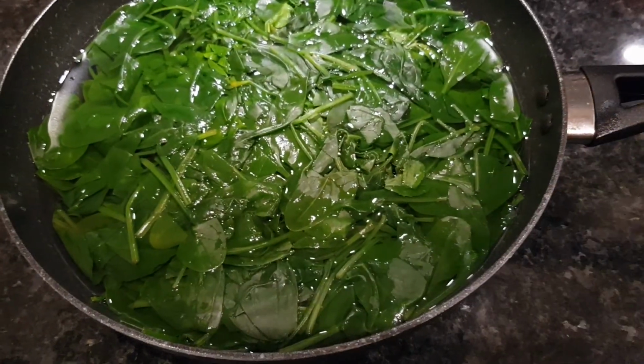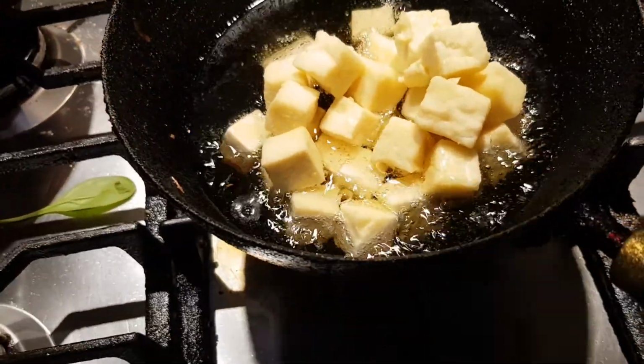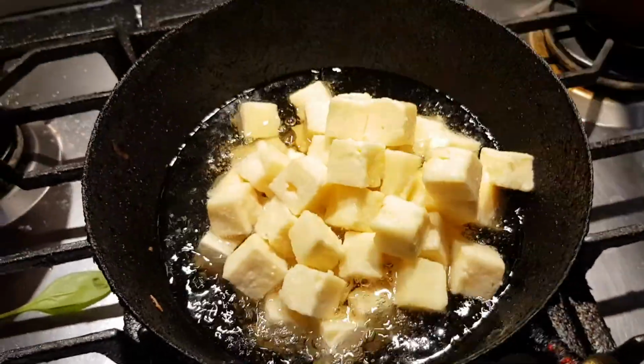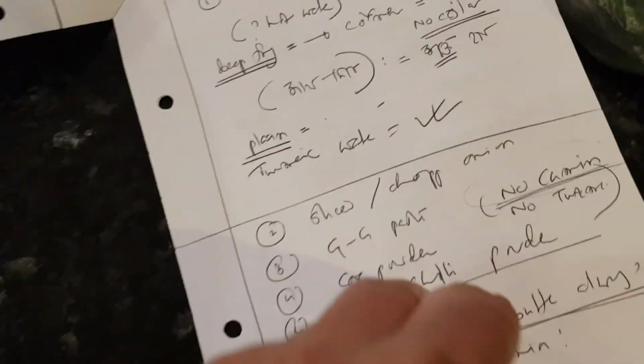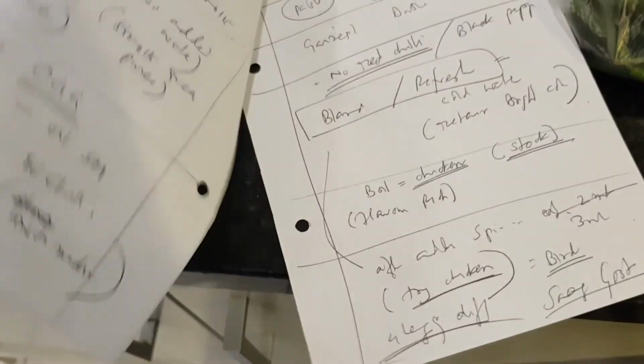So while it soaks in cold water, I'm doing the next phase, which is deep frying the paneer until the edges are brown. While my paneers are being fried, I'm quickly revising the recipe. I just learned this from my chef tutor last Saturday about palak paneer. I normally scribble stuff. So as you can see, 15th of May, I learned palak paneer, and 4 pages, because it is not just recipe, it's a whole history, a story.